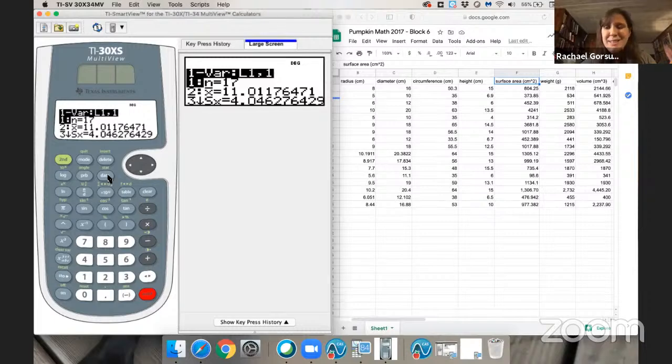So, exactly. N is 17. Well, we typed in 17 pieces of data. That's why that's there. And x bar, that's our mean. And we should show them how to do this by hand first. And then this is almost like giving them the back of the book, right? Like, how many of us assign problems from a book, and we want students to have the opportunity to check their work and gain confidence and self-reflect. So that's what this can be for. They can do all of this data and then check their work, because we can have them show their work and then back it up with this.